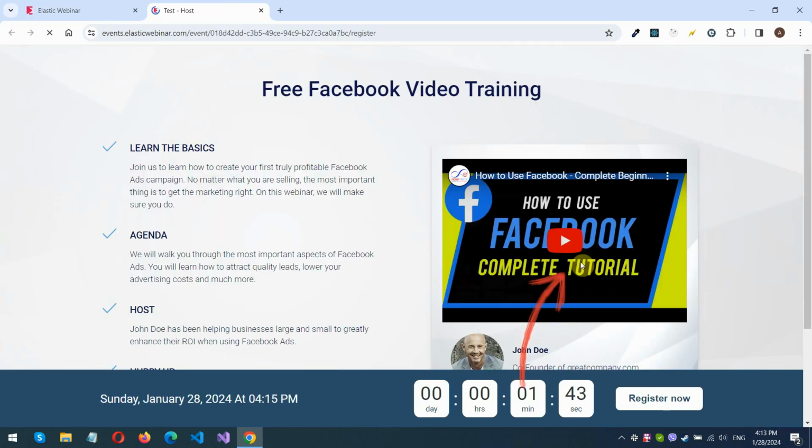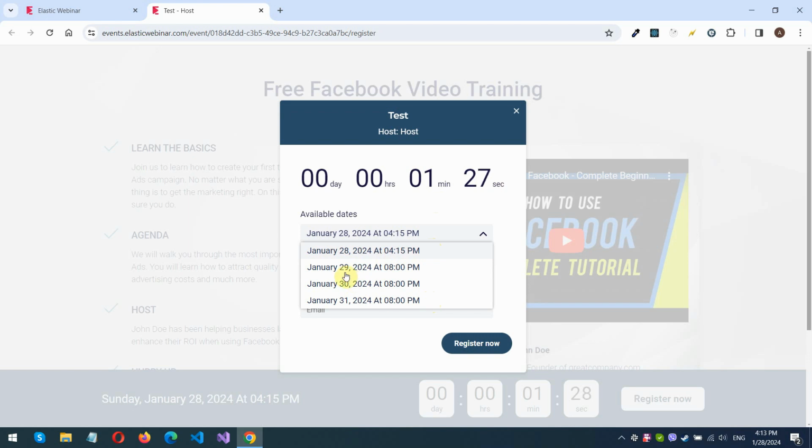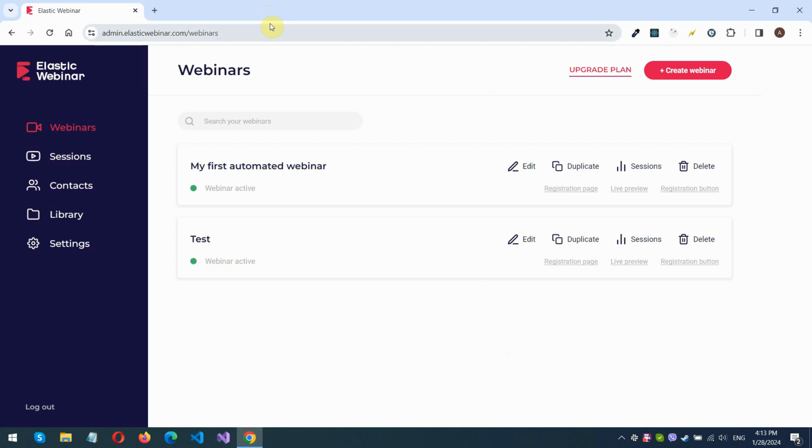Now, view the registration page of your webinar, where you will see the 4 webinar broadcast dates in the registration form. The special type, Just in Time, is always applied first, showing the nearest quarter of an hour, while the other 3 schedules already apply the daily setting. This approach creates a more authentic experience for your user, conveying that it is not just an automated webinar, but a live broadcast until the next day. We recommend experimenting with the settings in the Schedules section to find the combination of dates that best suits your needs.